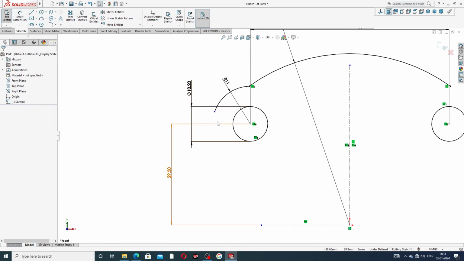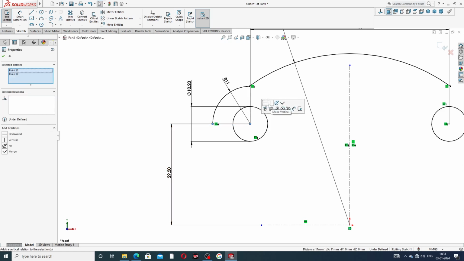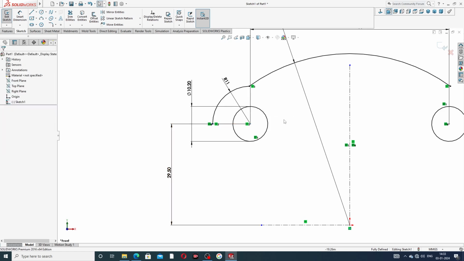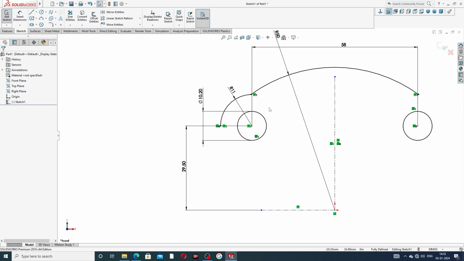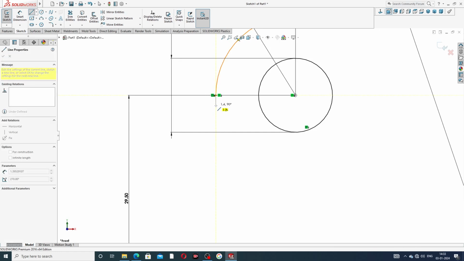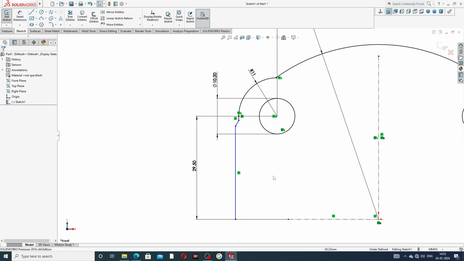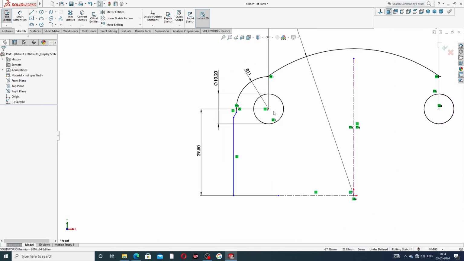And some important points: this line is dragged here, and these two points have a horizontal relation. This is a very important relation. A line is selected here, drawing some line, dragged horizontal or some incline, and connected to this.